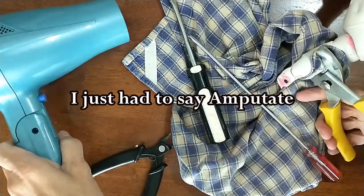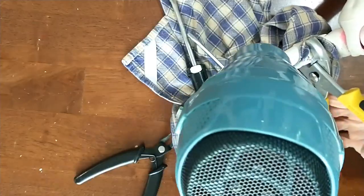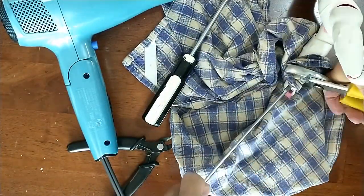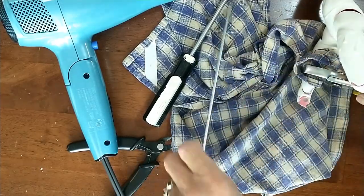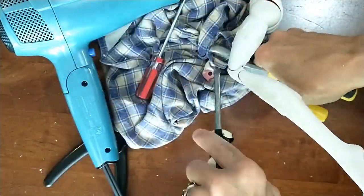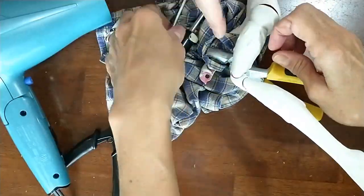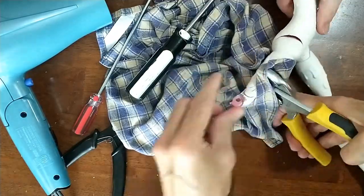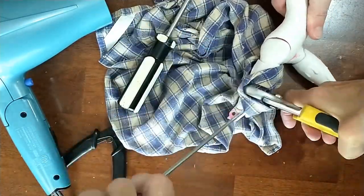To make this doll we needed some really good pictures of Angie, but unfortunately in the Resident Evil game she has a very short part, so we still managed to get some fairly good pictures to work from. The reason we are removing her limbs is so that we can add rings to her joints to connect the limbs, as seen in this reference picture.